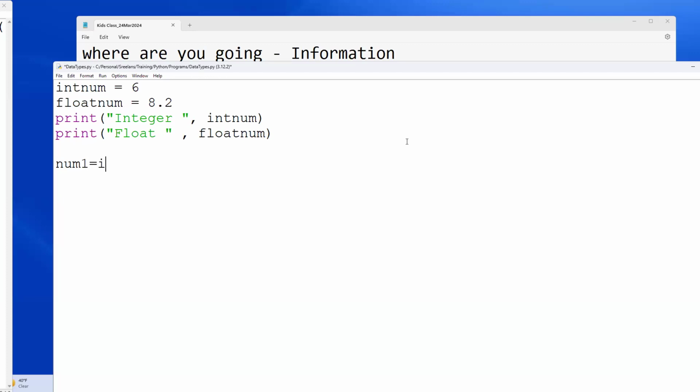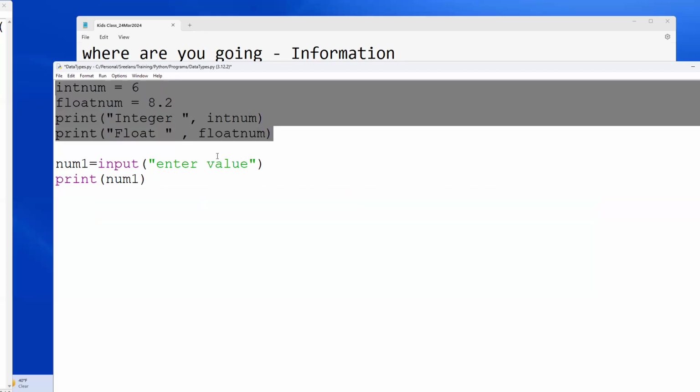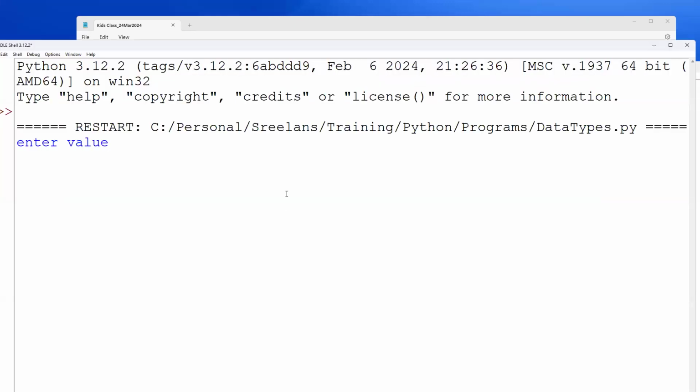For that, we can type input, enter value, and then say print number1. It just gave 8. I give 8, it prints 8.